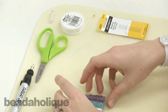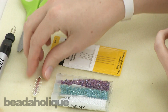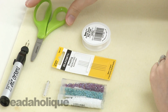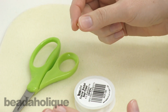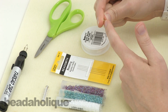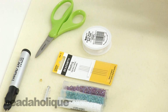Your kit comes with seed beads in tubes. It comes with a pack of needles, it comes with a clasp, and it comes with a little spool of Fireline beading thread. So some other things you're going to need are a pair of scissors and a stopper bead, and that can be any bead. It can in fact just be one of the beads from your kit. You can just use an extra. I'm going to use a different stopper bead just so you can keep it straight that that's my stopper bead. You may also find it helpful to use a thread burner like the Thread Zap, but you can get by without it if you just have scissors.